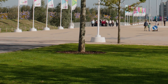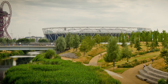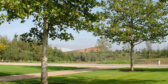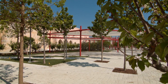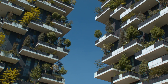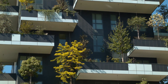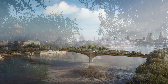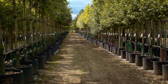All over the world, airpot grown trees are now being specified for the biggest and most prestigious landscaping projects where failure is not an option. Every tree for London's Olympic Park was airpot grown. 12,000 trees and shrubs were grown in an airpot container for the site of Expo 2015 in Milan. The extraordinary vertical forest development has incorporated airpot grown trees into the architecture of two residential blocks. In London, the designers of the soon-to-be-built garden bridge have specified only airpot grown stock. When the eyes of the world are on your project, airpot grown trees guarantee the very best results.